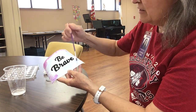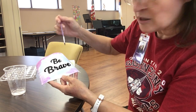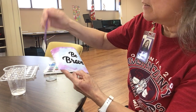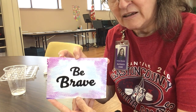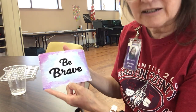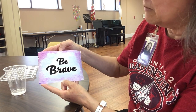And I'm just going around the edges. And again, this isn't something you measure with a ruler or have to get exactly even. I'm just trying to get a little bit of contrast, that's all. I'm going to let this dry, and when it's dry, you can stick that in it's a postcard size. You can mail it to somebody, or you can hang it up and keep it forever.